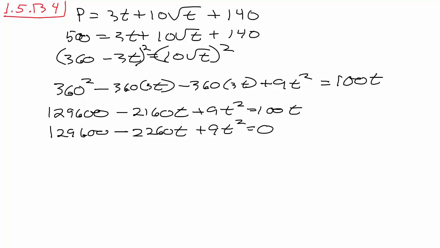Okay, now you're hoping to reduce this before you try and do it because this 9 is a bit of a bear to work with in a quadratic. But the only way to do it would be if we could divide everything by 3. So is this number divisible by 3? If you add up the digits, you get 10, 12, 18, that one's good. But this, when you add up the digits, you get 10, and 10 is not divisible by 3. So this one isn't divisible by 3. So we cannot reduce it at all. So at this point, you're going to have to do the quadratic formula, which really sucks, right? Because these are big numbers.